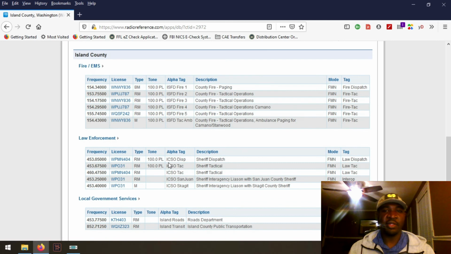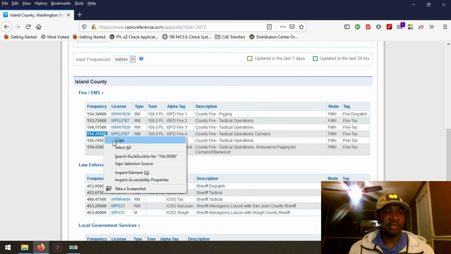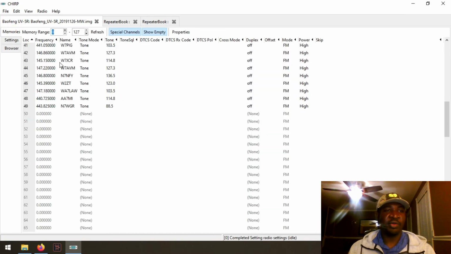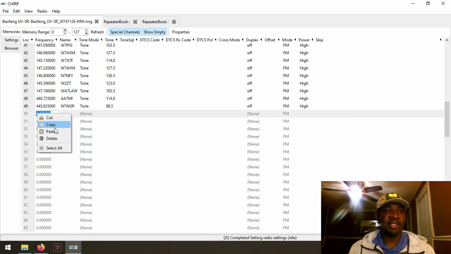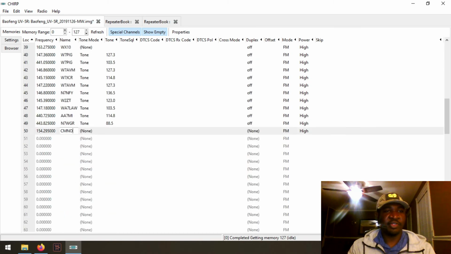So starting with the county fire tactical operations for Camano, that is 154.2950. We are going to just click, highlight that, right click, copy, switch back over, go to our memories. We're going to put that in the 50 spot, right click, paste, and we are going to put Camano Fire.